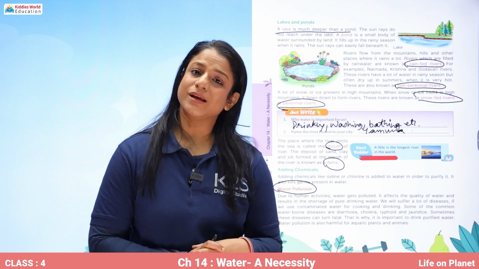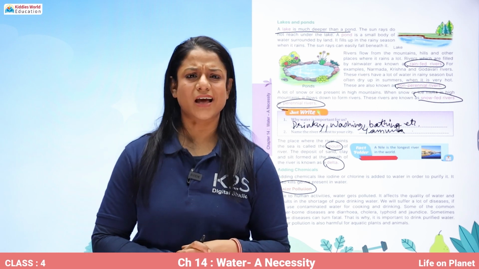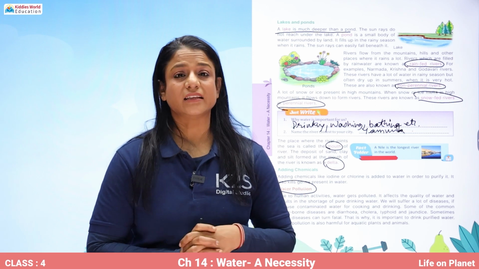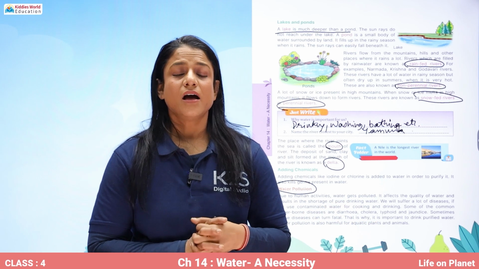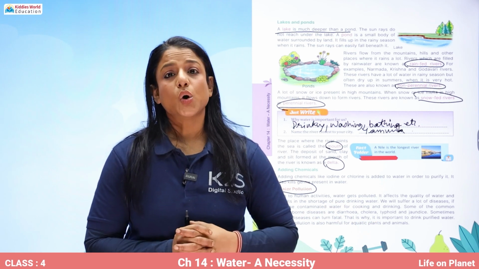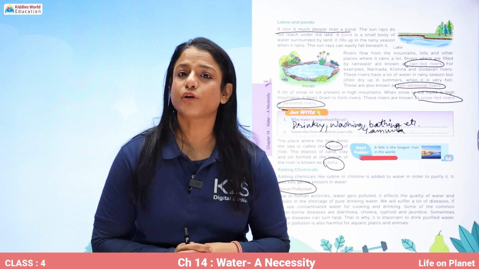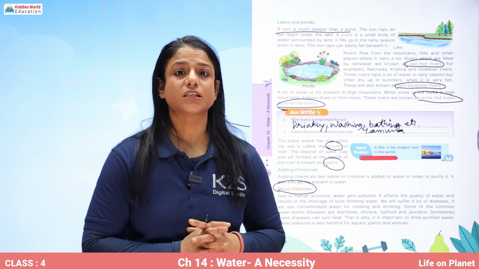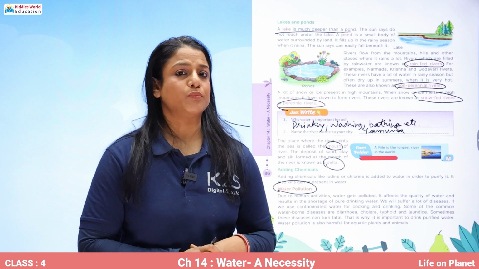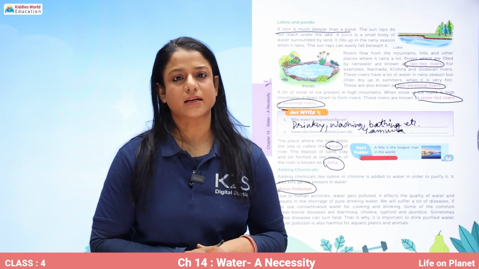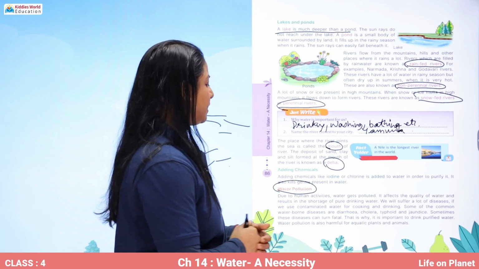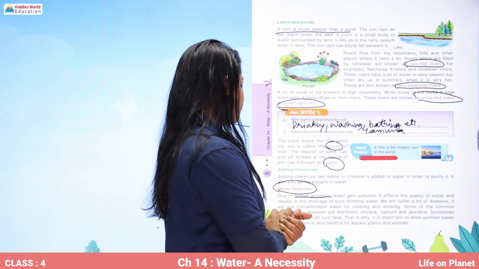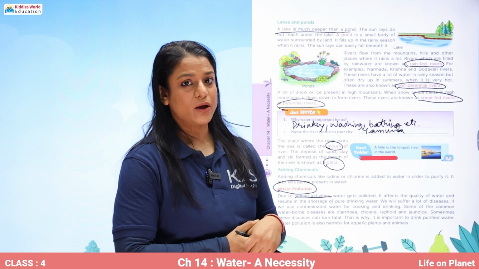And water pollution is being done by us people only. We throw cans in it, we throw different types of plastic in it. It gets deposited in the riverbed, and it pollutes the water deeply. Also, all the chemical waste coming out of the factories is making a layer of chemicals on the water, and it is polluting the water to a great extent. Due to human activities, water gets polluted. It affects the quality of water and results in shortage of pure drinking water.